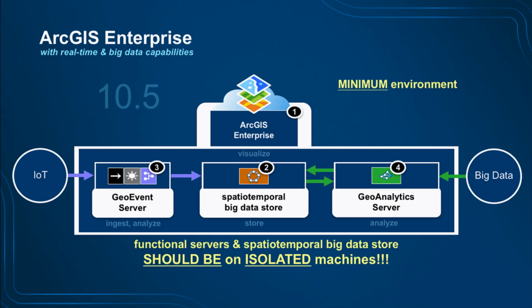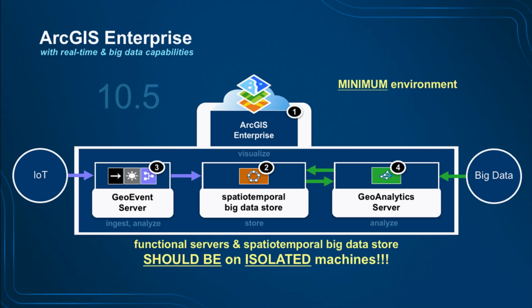So if you were to issue a GeoAnalytics job to go run and do analysis, it's extremely compute heavy. So it's going to consume all of the cores available, all of the RAM available to do that. So if you were to run those on the same machine, your GeoEvent server would work fine until you ran a GeoAnalytics job that might take 3 or 4 minutes. And for those 3 or 4 minutes, GeoEvent's going to suffer because you're contending for the same resources. So it's a best practice not to deploy those on the same machine.